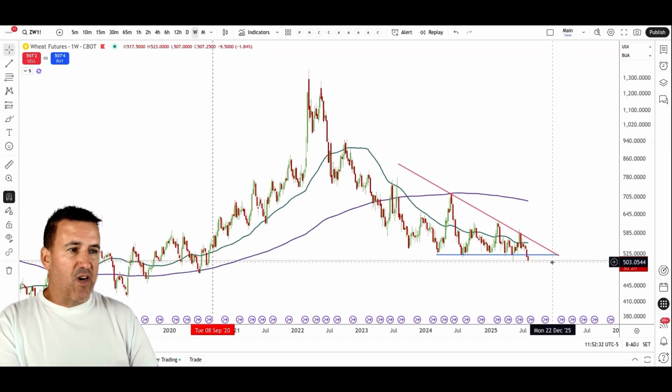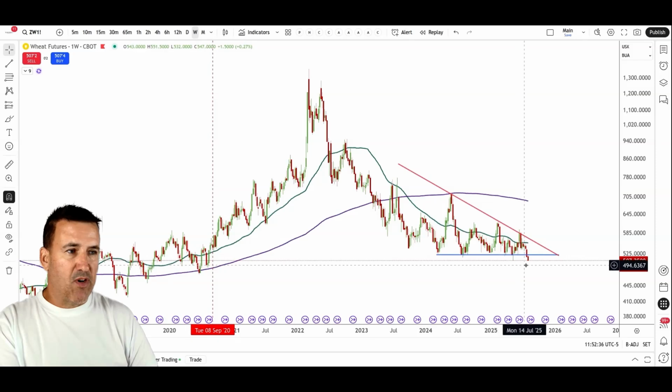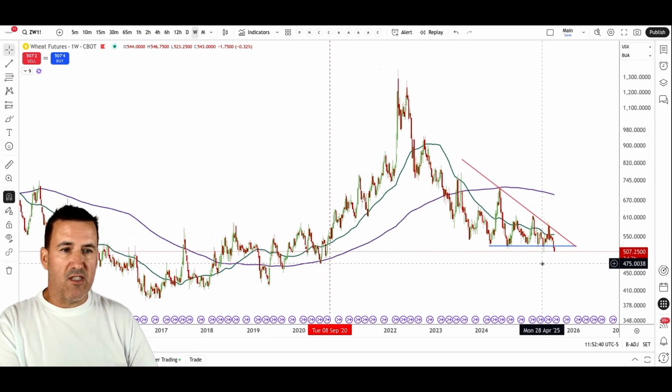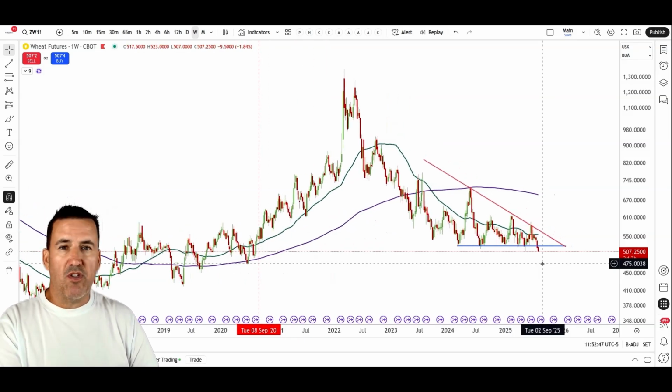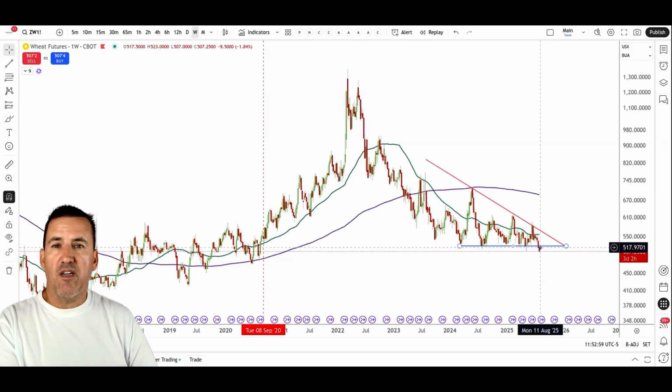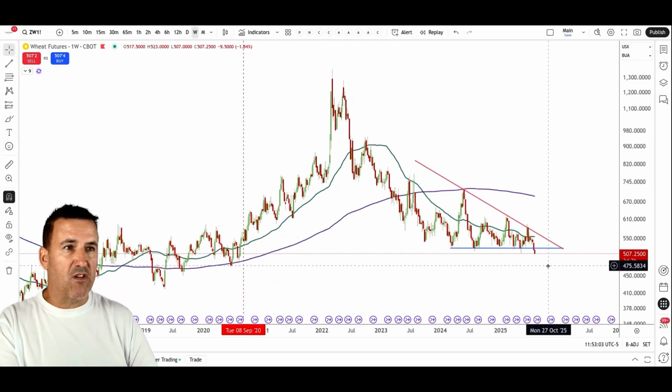The round number of 5 acted as some support, I would argue, back here in May. Perhaps it'll do it again, but this just looks like it wants to continue moving lower, so I have to remain bearish. I suggest to all people to manage their risk accordingly and have a plan in place to make some profits on the way down, but also have stops in place so that if this market reverses, you don't get taken out and take a bigger loss than you want.